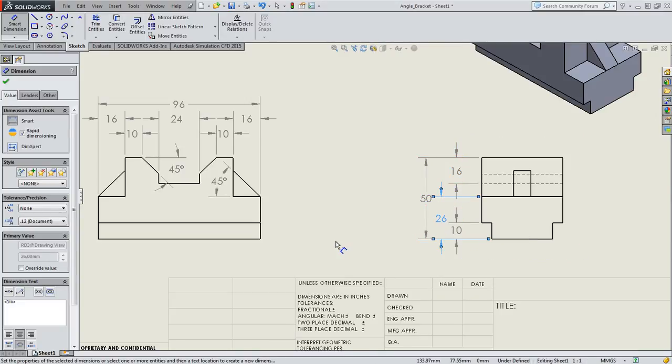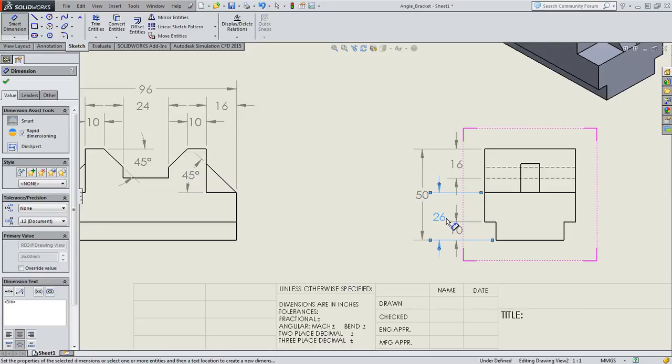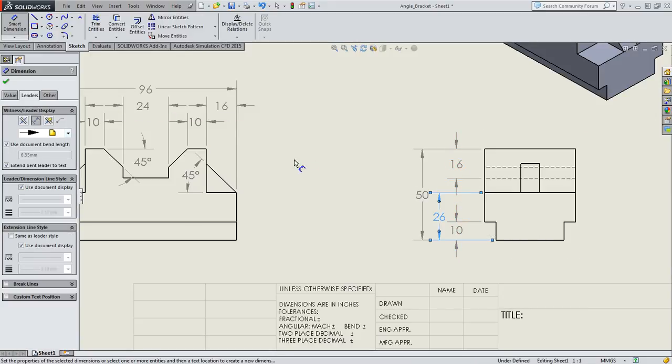This 26, I don't like how the arrowheads are pointing out. Kind of confuses things. We're going to go to Leaders and switch it to the inside. This 10 is okay. The leaders, or the arrowheads, cannot be on the inside. It would be cramped. This 16 should be okay.